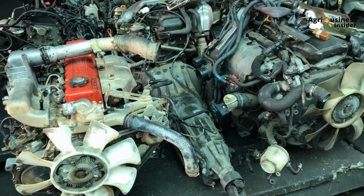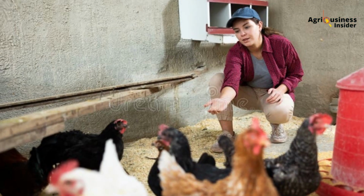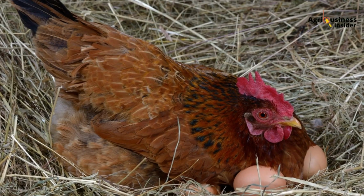How does it actually work? Think of the chicken's gut like the gearbox of a car. If the gearbox is dirty or jammed, no matter how much fuel you add, the car won't move well. Clove acts like a mechanic. It cleans the gut by reducing harmful bacteria. It cools the system by lowering oxidative stress, and it allows nutrients to flow smoothly into egg production. For farmers, this means 2 things: fewer diseases and better feed efficiency. Instead of wasting energy fighting microbes or stress, the hen uses her energy to produce more and better quality eggs.